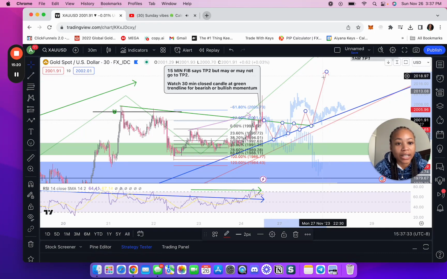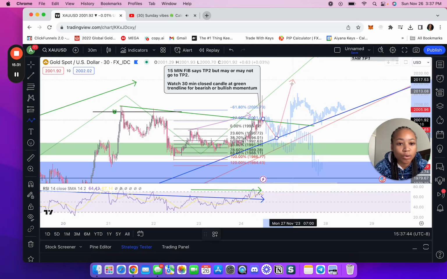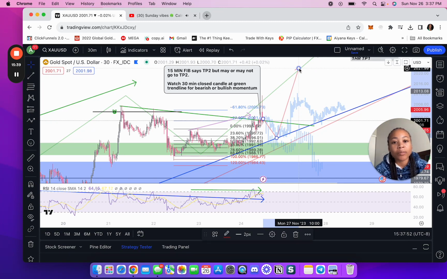Okay, but it has to break out. So even if price comes down here to this blue trend line and it retests, you could still get in for a buy. But what I would do is set your stop loss. Your stop loss is literally stopping you out of the market, from losing so much money. And it's risk, so you can risk however much money you want. It's not going to be nothing crazy.